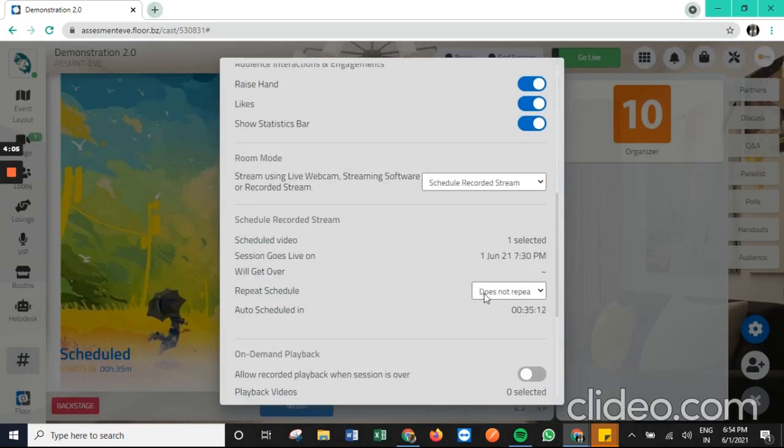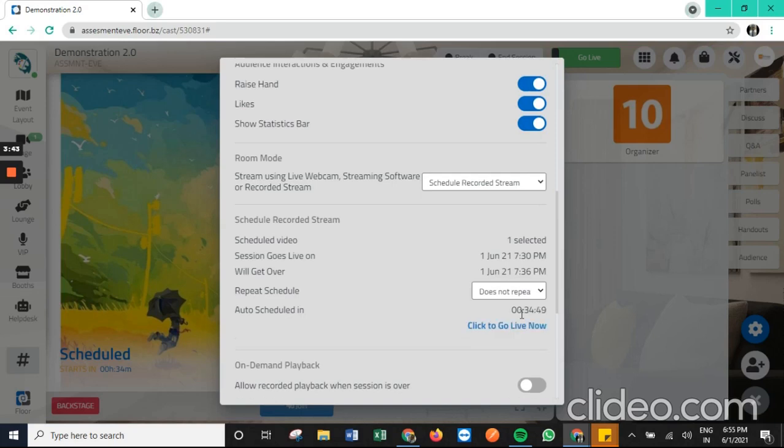We can also select the repeat schedule part as well, daily, weekly, or every weekday. Once done, the auto scheduling time would automatically start appearing. We also have the option to click to go live now directly as soon as a file gets updated.